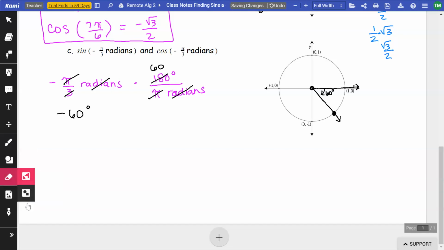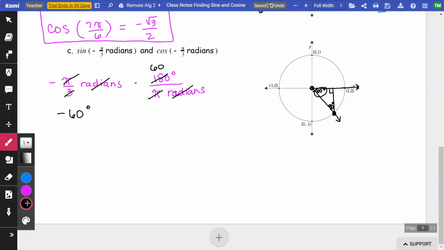Let's create a right triangle. I'm just going to write that a little smaller here. I'm going to create my right triangle. And this was 60 degrees. Well, okay, it's technically negative 60 degrees. But when I talk about it in terms of a right triangle, I'm just going to use the positive value. So this is 60 degrees, this is 90. That makes this 30 degrees. So once again, we have a 30, 60, 90 degree triangle, which makes our lives super easy to deal with. Theoretically, I guess.